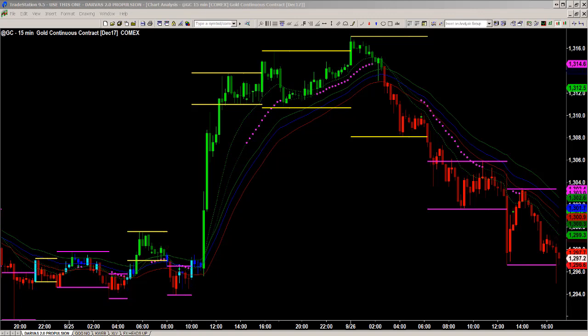Hope that was helpful. Take a look at some of these tools: the grab, the wave, the propulsion, the Darvis. They are needle movers. They do not need to replace anything you have on your chart right now. They will simply automate, do all the heavy lifting, kind of auto chart your support resistance, your market trend analysis, and your acceleration. These are all valuable tools no matter how you trade. I hope you check them out.